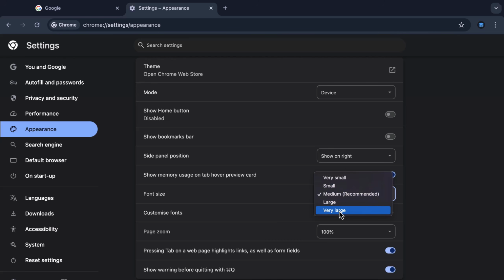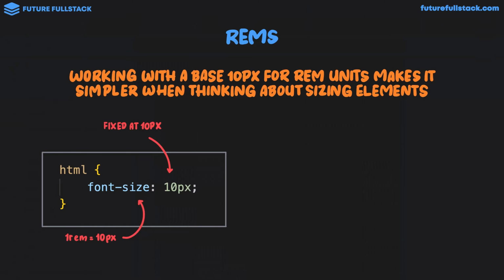Now, I just leave my screen at medium, but whenever I grab my mum's laptop or phone, the text is seriously massive. It takes about 10 times longer to scroll through a page when looking at something on her phone. So to make it easier for her to read, she's using large or very large as her font size. Now, the problem with setting font size at 10 pixels is that it overrides those font sizes in the browser, which means that if someone were to adjust the font size in their browser, like my mum, it just wouldn't scale accordingly.